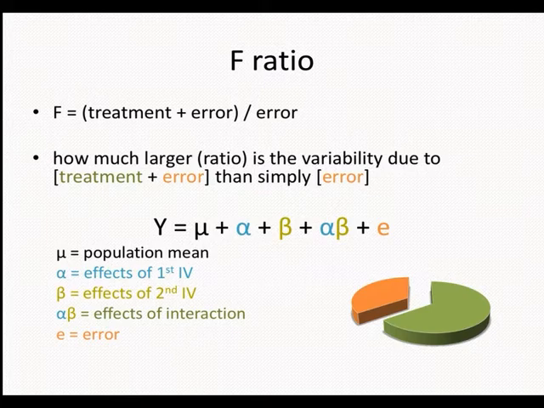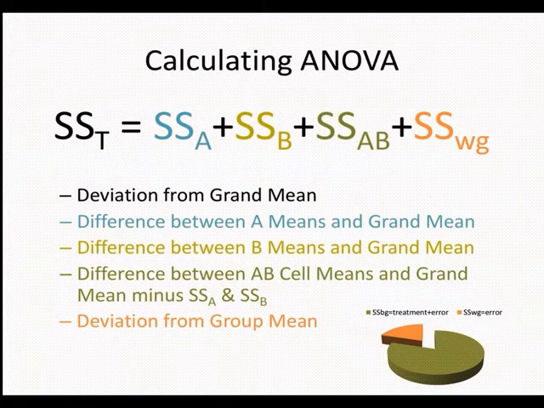So that will be an additional component that you'll see in the SPSS output, or you'll be calculating if you were calculating by hand. So there's going to be three different effects: the main effect of A or alpha, the main effect of beta, and the main effect of the combination, the interaction of the two. And so if we were doing this sum of squares thing for calculation, the sum of squares total would equal the sum of squares of A, sum of squares between group of B, sum of squares between the AB cell, the interactions, and then the sum of squares of the error within group.